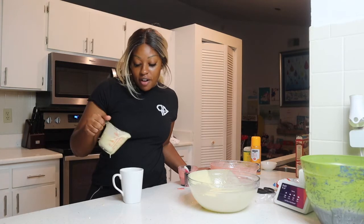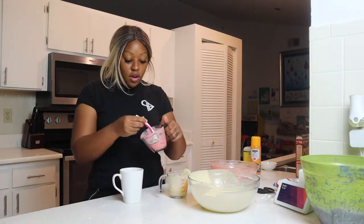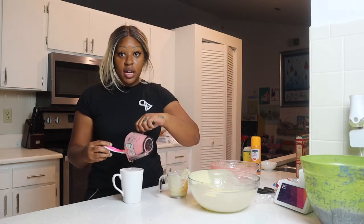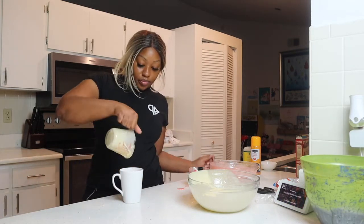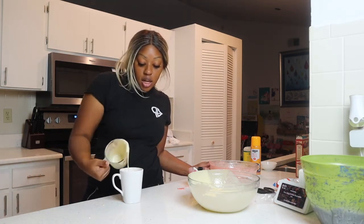So I'm going to start off with a little bit of vanilla. And then I'm going to switch to the strawberry. Now, admittedly, I don't know how much I'm supposed to fill this mug. I don't know if I'm supposed to spray this mug with some oil, but it's too late for these questions now because I just topped it off with vanilla.